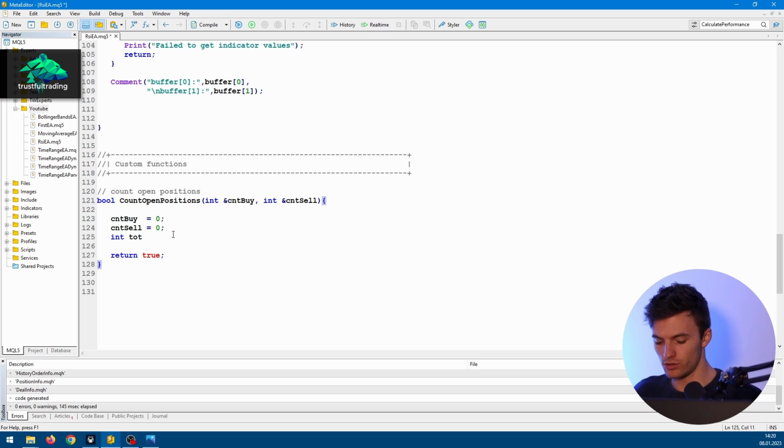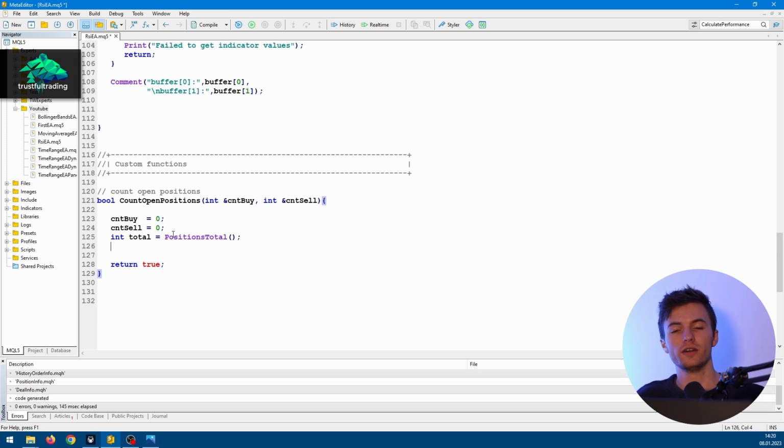So we just call this total, and we use the PositionsTotal function here. And now what we want to do is to loop through all open positions, and if the position belongs to our magic number, our EA, we want to increase here our counter variables.